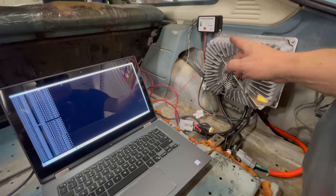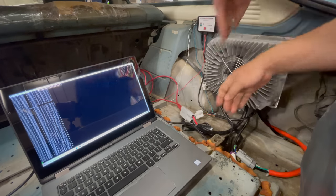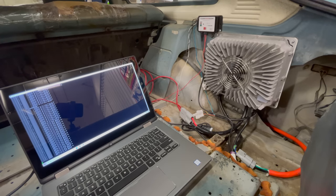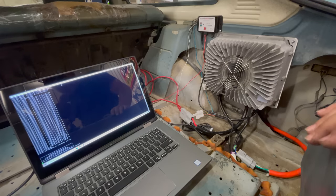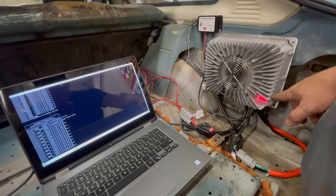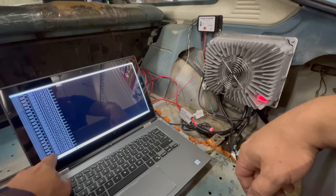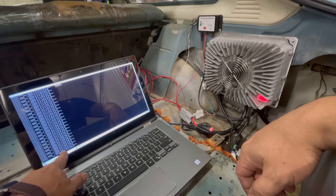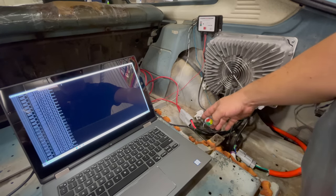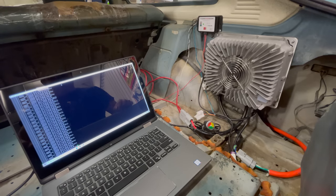All right, it's disconnected from the wall. I do need to take it out of drive mode so I'll have to turn the ignition off as well. Okay, ignition is off, battery is connected — I'm going to plug it into the wall. Charger starting up. Charger starting to ramp up in current. Right now it is charging at 114 volts at around 12 amps. You can see the battery status — the batteries are charged at less than 80%. Now we're up to 23 amps, charging at 116 volts.